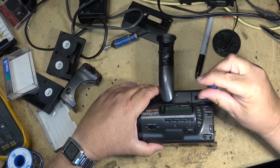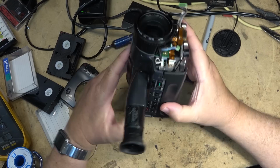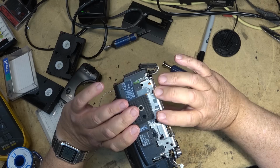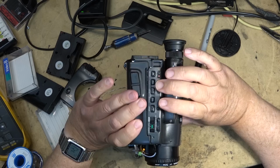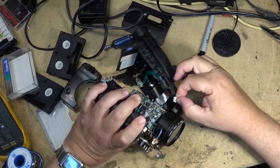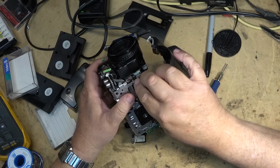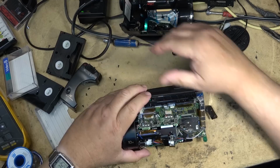Now, I don't think that's what popped the fuses. I think probably what popped the fuses was trying to use it with a bad battery. See, what happens is these use nickel cadmium batteries, and if you had a cell that went bad, the other cells would put out more current to compensate for the cell that had failed. And what happened a lot of times was you ended up popping fuses because as the voltage went down, the current went up. And when the current went up, it exceeded what the fuse was rated at, and the fuse blew. So that's usually what caused them to fail on video cameras.